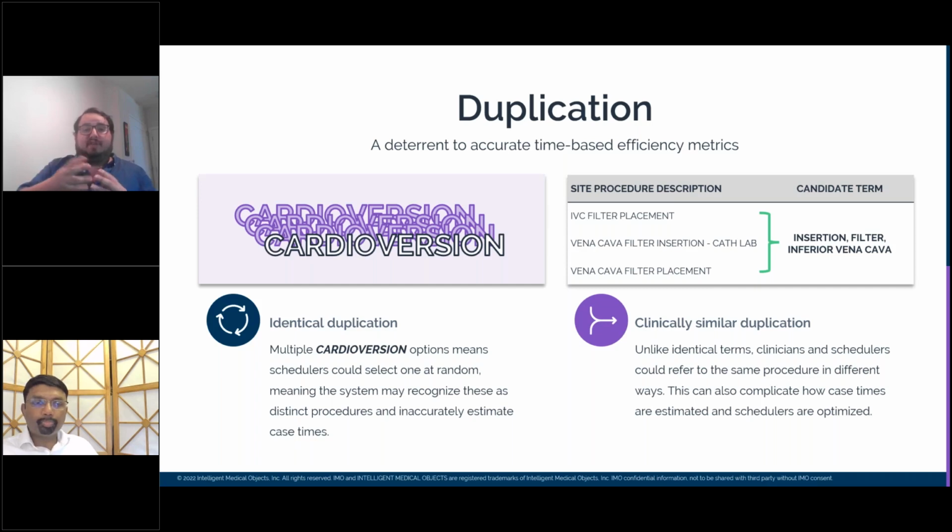Let's say most systems and most EMRs have a minimum number of times a surgeon must perform a case before it starts calculating out their average procedure times. If you are splitting those times between multiple different cardioversions or multiple different vena cava filter replacements, it's going to take longer before the system is able to calculate out those average times. And it's only going to be doing it with half the data or a third of the data. And so you're not going to get as accurate of measurements as you possibly could. So on top of breaking down those overly broad terms and getting those to be clinically representative in the OR, like we've been talking about, it's also really important to make sure that you don't have duplication in your procedure file. This allows you to better record all your OR metrics, including case duration accuracy and procedure time averaging.